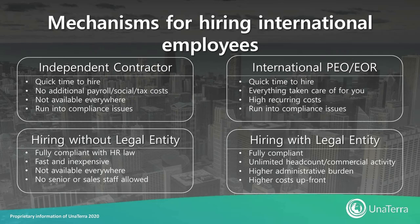This can be used, like Julian said, somewhere like Brazil or China or Japan, where it's difficult to set up an entity and it takes a long time, but if you need to hire someone fast, you want to be careful with the headcount here too. Once you get over maybe 4 or 5 employees, that's going to be another trigger to the government that, again, there's significant commercial activity and they're going to want to collect taxes on that. So a typical use case for this would be while you're getting an entity set up, or if you've got a small team of software engineers, support staff, that kind of stuff, not generating revenue directly, this could be a good option.